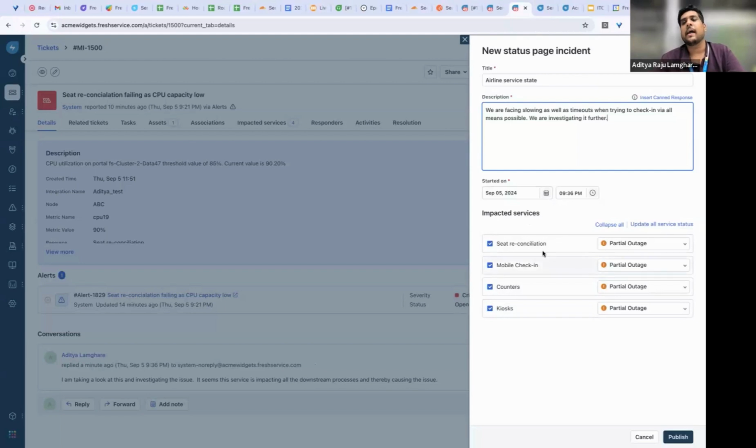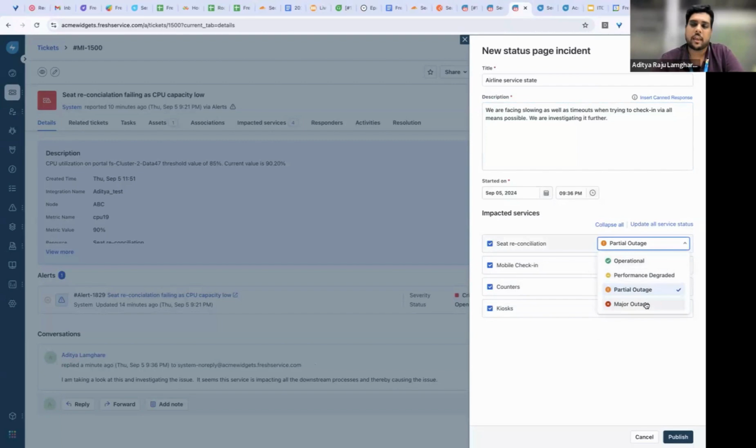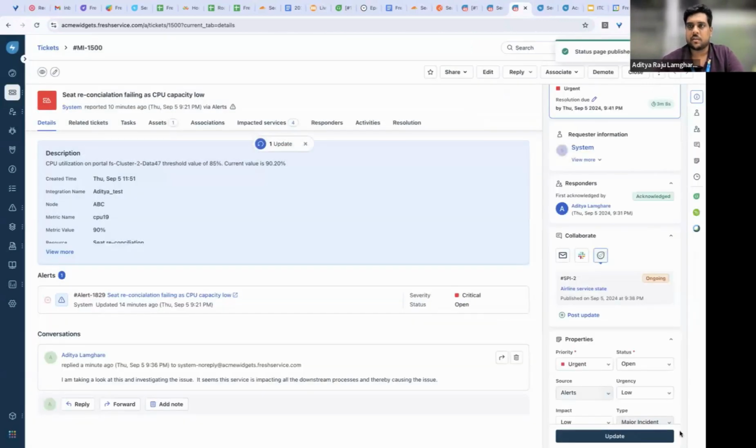It enables me to update my status page in one go. If something is performing well, or if something is facing a major issue, I can change the state and then publish my incident. When I publish my status page, I'll see the status page being created here.